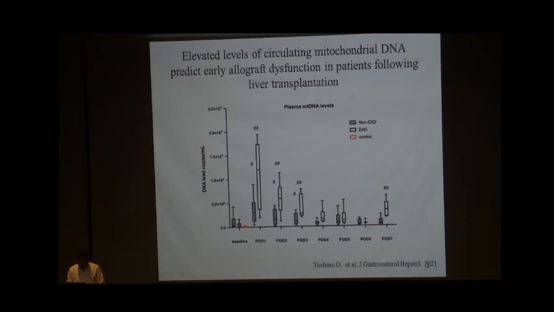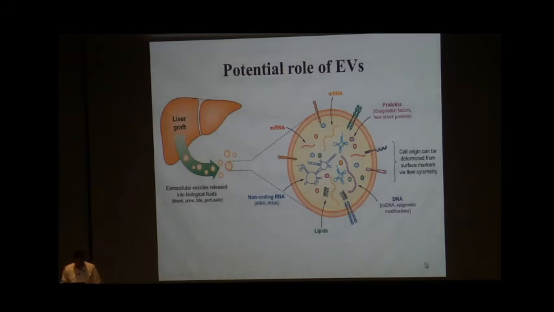Now, is there a potential role of EVs? Yes. Recent studies have demonstrated that EVs, we know, facilitate intercellular and interorgan communication, and it has been suggested that through the internalization of EVs, bioactive components such as microRNAs, mRNAs, and proteins which are present in them can alter the gene expression and the physiological response in target cells. So by targeting these EVs, we can detect a lot of signatures of what is happening in the graft, and in case of graft injury, whether these are different. So these can be studied subsequently.